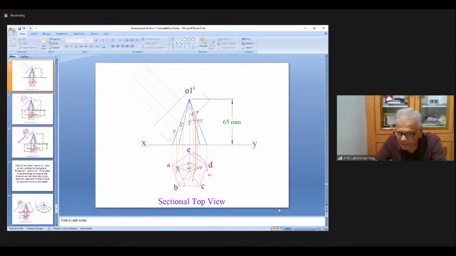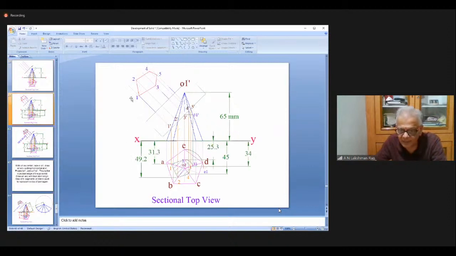From XY, take the distance of 1. Now, put the metal point of the compass here. With pencil, you cut off an arc. Then this distance will be equal to this distance. Therefore, what I am doing here? I am marking distance of 1 from XY to 1 from X1, Y1. That's what I have done.